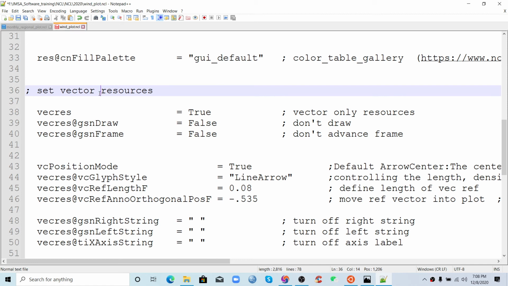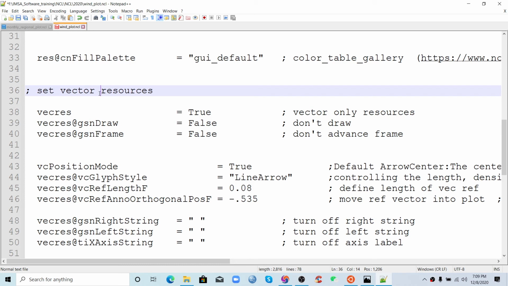So you can use the arrow, or maybe you can use the wind barb. It's up to you. When you want to see the wind speed and the wind direction both, you need to set the vector resources in NCL. Did you get the idea? Imagine you just calculated the wind speed and you just want to show it.